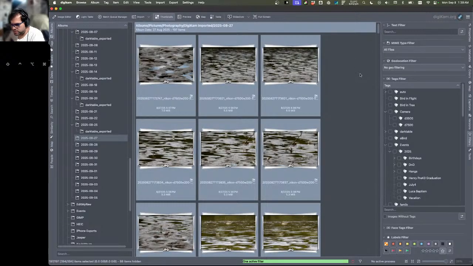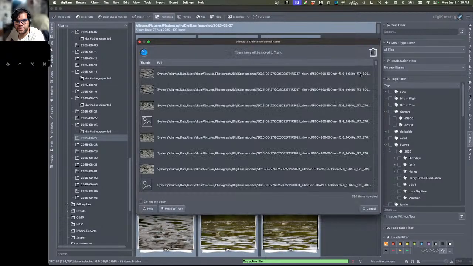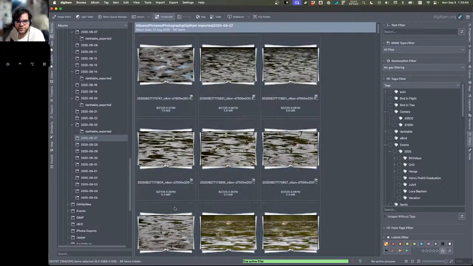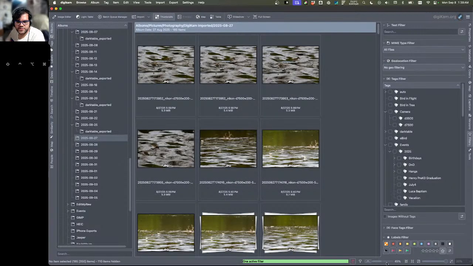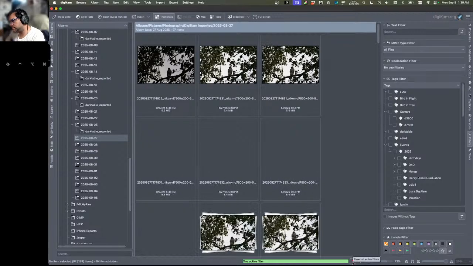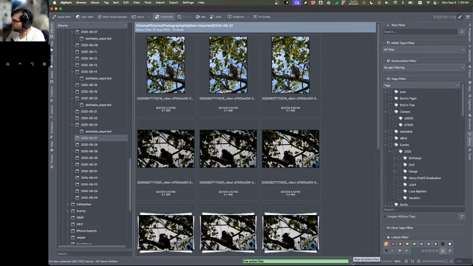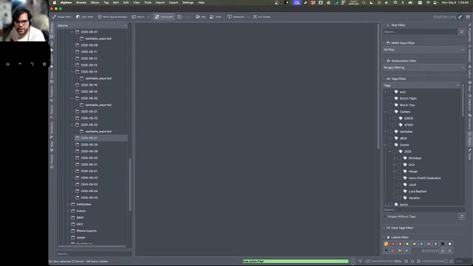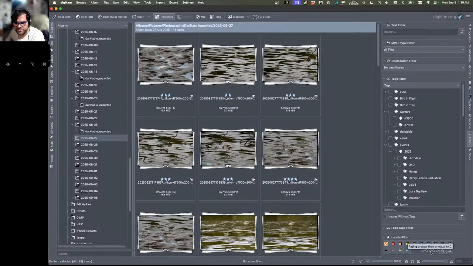And then Control A, hit delete, move everything to the trash. Once it's done, you'll see it working here. All right, once it's done, I reset the filters.